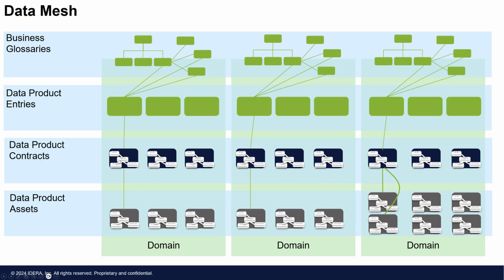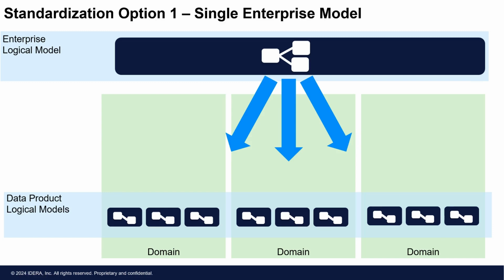An important part of the design process for these data product contracts is the notion of standardization. So again, the enterprise model is really important here. So some organizations might say, we'll have one single enterprise logical model. Every entity in that is effectively a foundational data product, and then we can craft aggregate data products from this with those reusable pieces, which will kickstart the design process of these domains and also ensure that we've got consistency across the products both within a domain and across the domains. So we want one notion of customer across all domains.